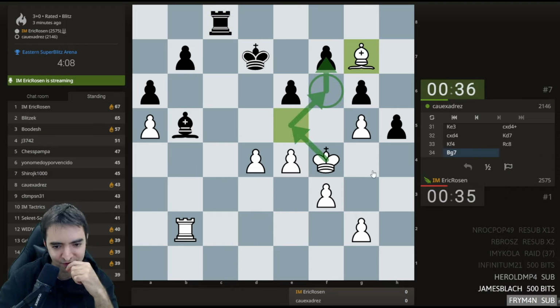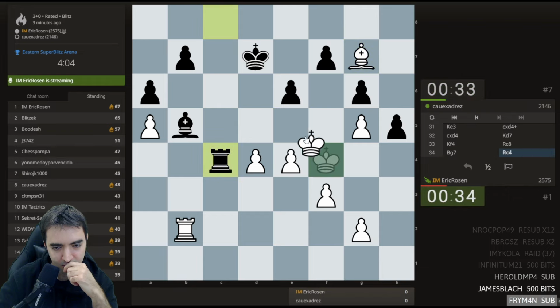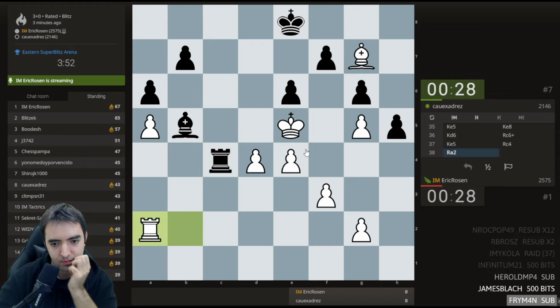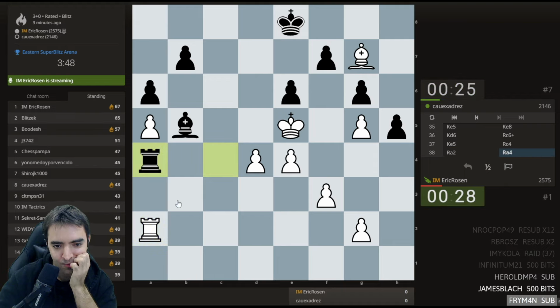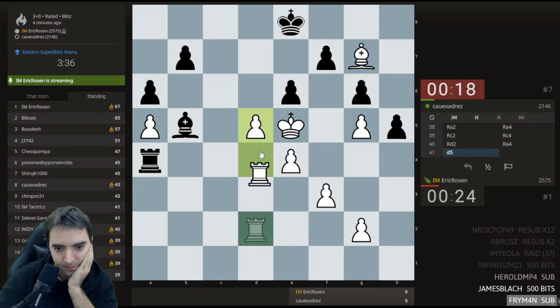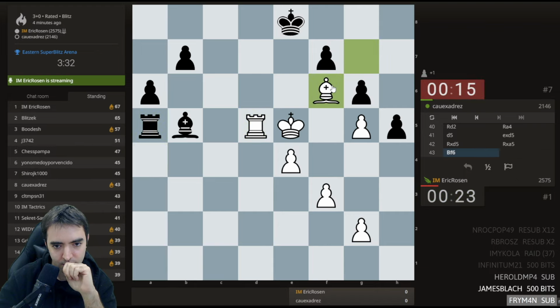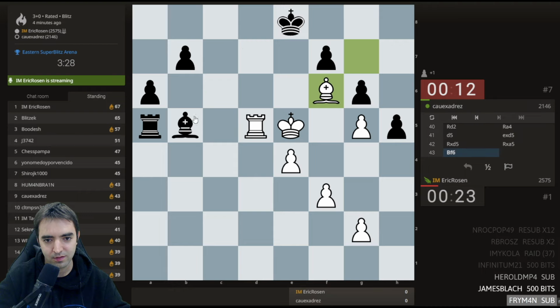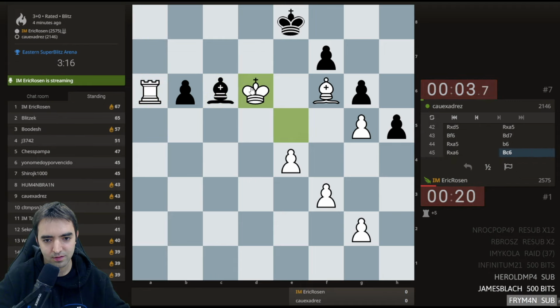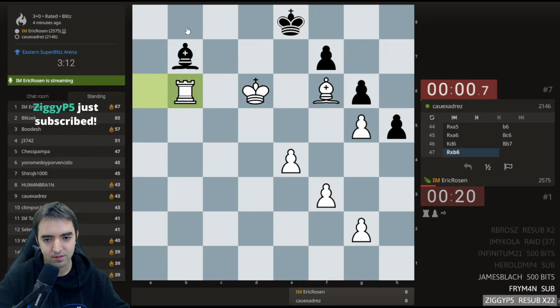The idea is to bring the king to f6, or d6, or back to f4. Okay, I'm sacking the pawn. Okay, now the idea is to checkmate on d8. Mission almost accomplished. Bishop d7, I win the rook. Yeah, this is winning. The rook. Oh, there's no stalemate.